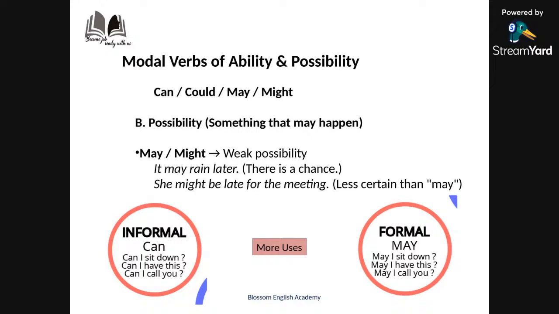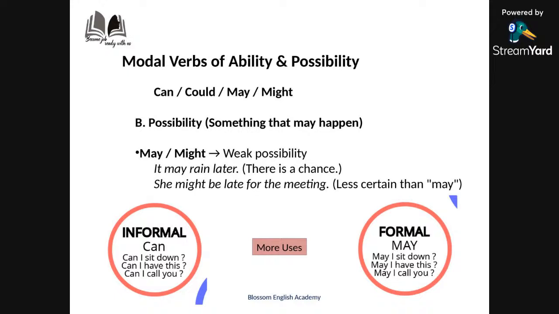And you have other informal situations where you can also use can to ask certain questions. For example, you're in a friends group and you want to go and hang out with them, so you just give them a call, or there is a group and you just go there and everyone is sitting, and in that scenario, if you want to sit down with them, you can just say, can I sit down? You don't have to be pretty formal over here, right?